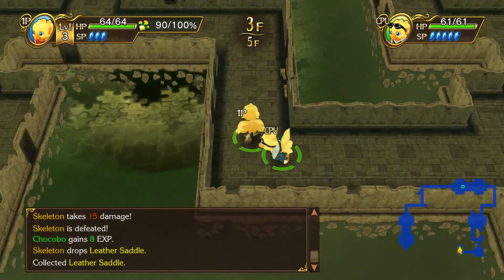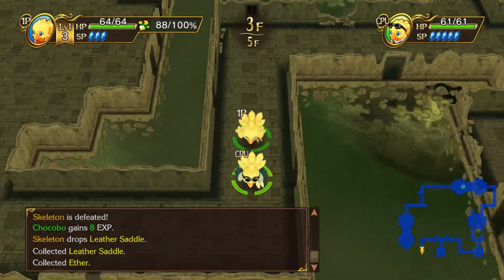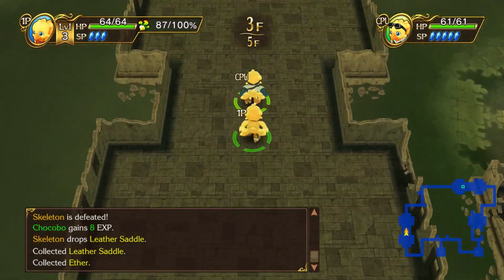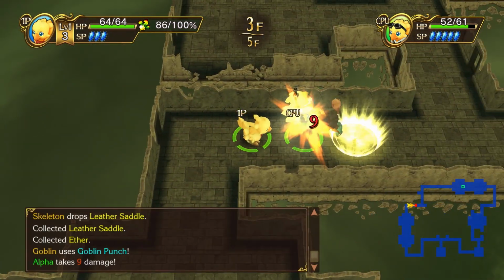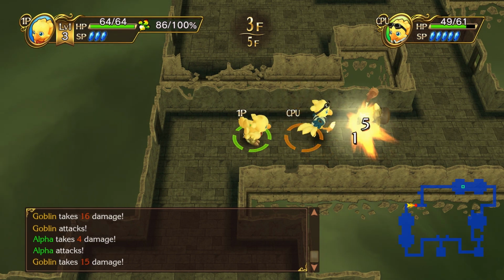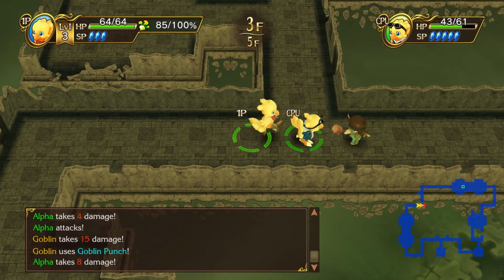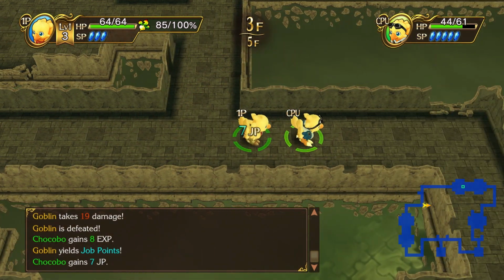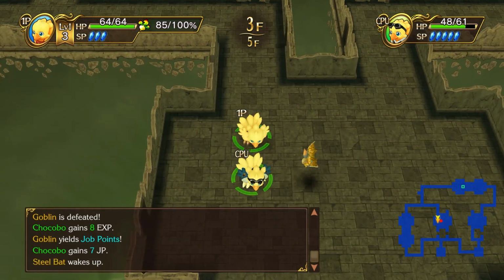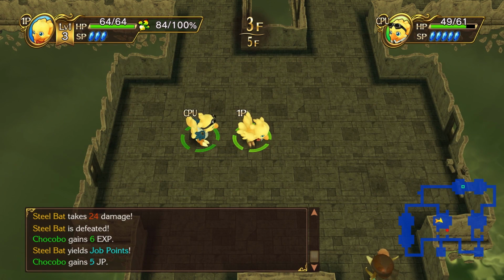Leather saddle. I should probably throw it on at some point, but we're not taking enough damage to really warrant it. I just wanted to get the weapon, because weapon means speed. Get him, Alpha! I can do nothing. I'm just here smacking things. Mainly, I'm just kicking Alpha in the butt, and Alpha's doing the actual fighting. Oh, I see. Square to actually face the enemy.